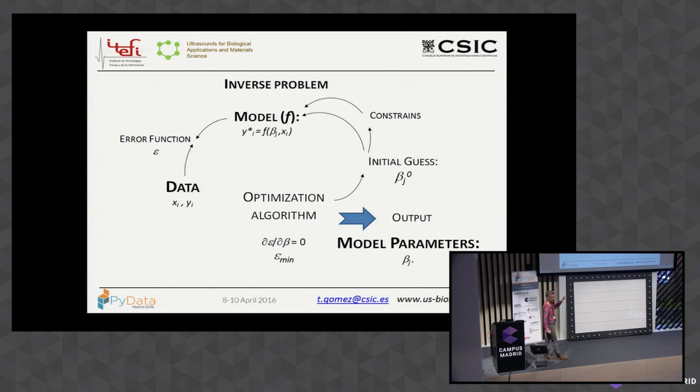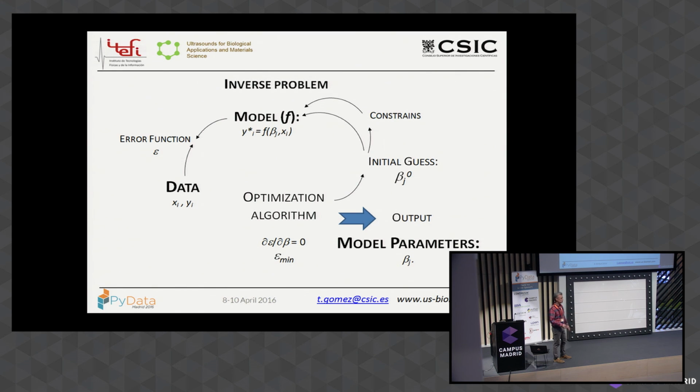A couple of additional elements. In many cases, it's going to be an iterative solution. We're going to need an initial guess. Okay, you have to know something. In many cases, you have an initial guess. If you are sure that there is only one solution, this can be a completely uninformed initial guess, and the model and the algorithm will eventually find the solution.